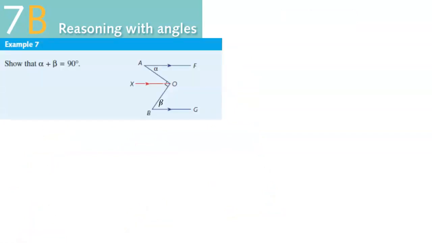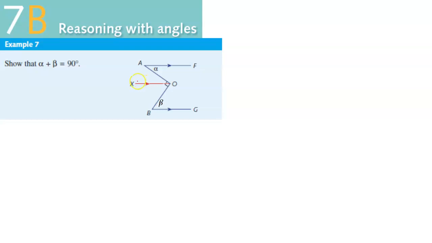Okay, in this diagram, we've got this kind of zigzag shape, and I need to show that alpha plus beta equals 90. Now you'll see this looks a bit strange. Again, in this section of the book, there's lots of little degree symbols in the place of some of these Greek letters. So just be careful about understanding it. I've replaced them all on this presentation.